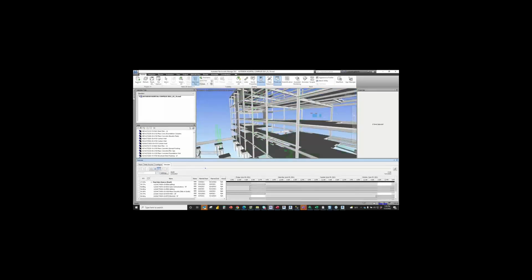I'll show my cards here: here's a piece of curtain wall that turned on because it has the same instance ID as a piece of steel. This is one of the things that I would clean up post-production, but I was able to get an automated link to get that far. I didn't have to link any of that manually.